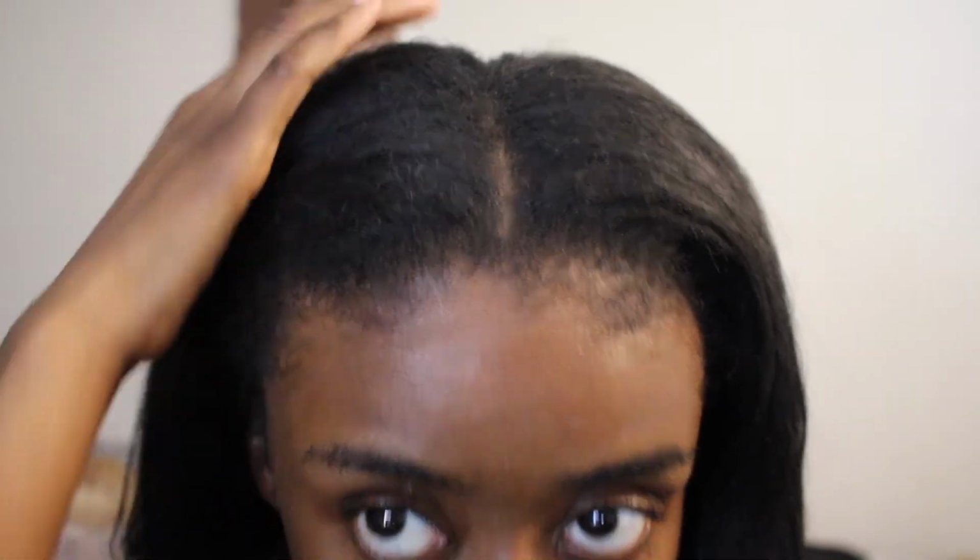All right, so this is it. This is the finished look. There you go, you can see I straightened everything up, and let me show you the length of the hair right here. So it just goes down to bra strap length. It looks really cute, it looks really natural, it just looks like a blowout on my hair. Really love it, and it's really, really cute.